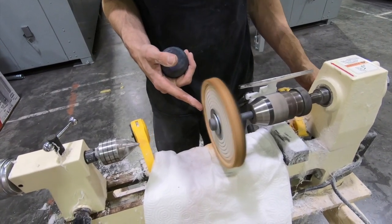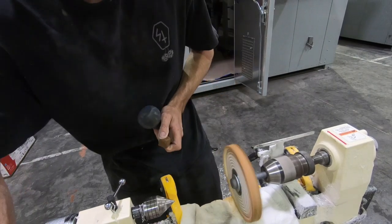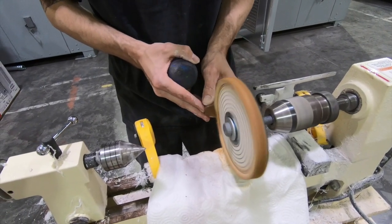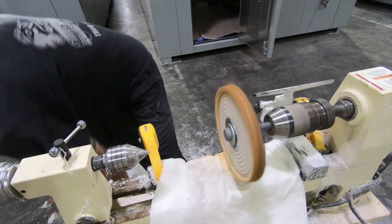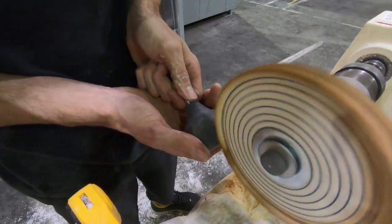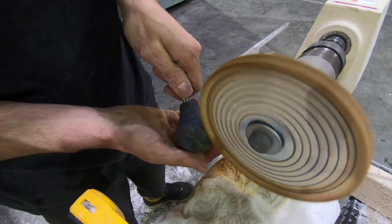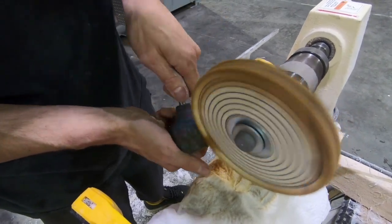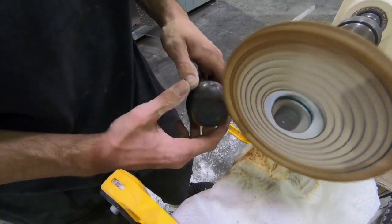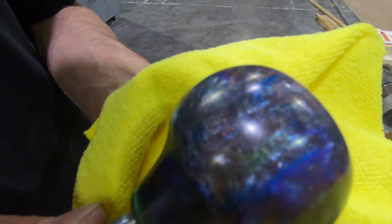And then in this, you turn it up a little higher, about three-quarters of the way up, give or take. Load the wheel. And then go to town. Go slower.